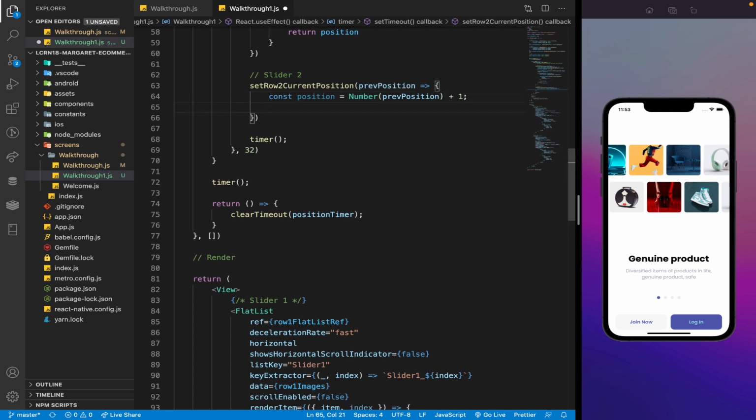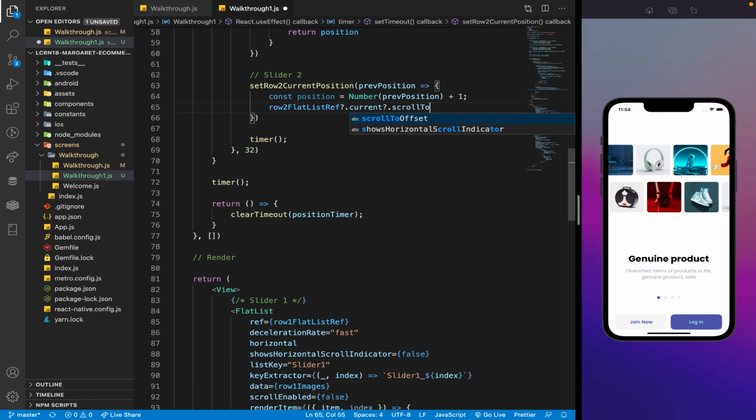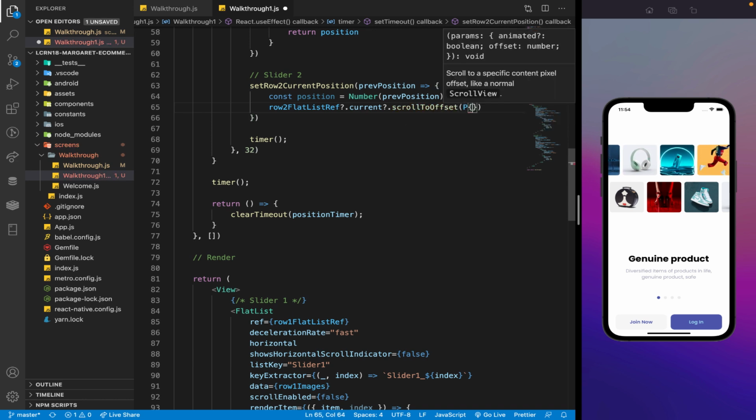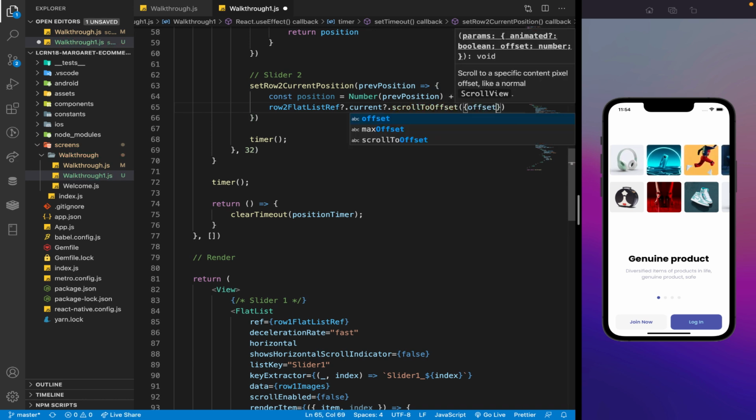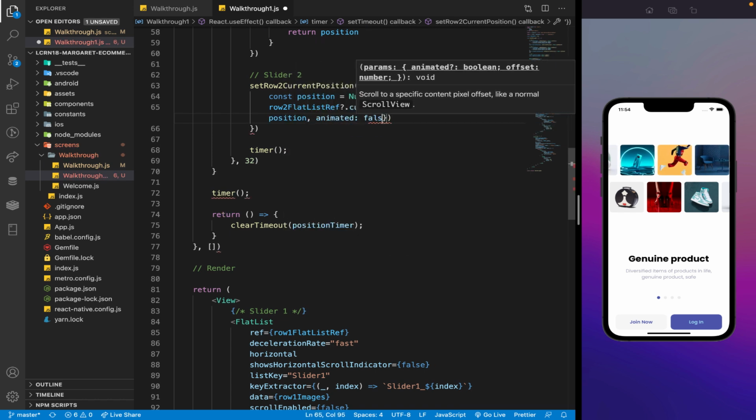And once we have the new position, we would like to have our slider 2 scroll to that particular position. So row 2 flat list ref dot current dot scroll to offset. Over here for the offset, it's going to be position, and animated should be equal to false.